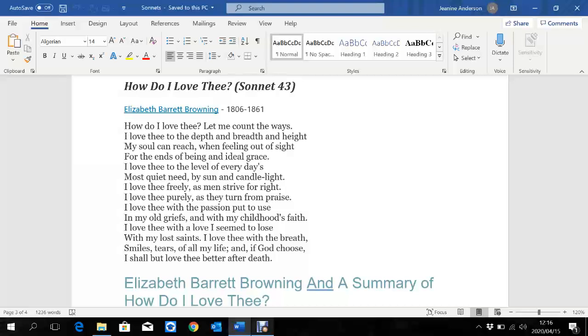But it was a time period where women were not considered to be very intelligent, and it was also a time where a woman's rights weren't really taken into account. A woman was ruled by her father, and then when she married, she would then be ruled and controlled by her husband. Now, what's interesting about Elizabeth Barrett Browning is that she was nearly 40 years old when she finally left her father to marry her husband. And her husband is Robert Browning, who is also a poet. And it was actually through their poetry that they met.